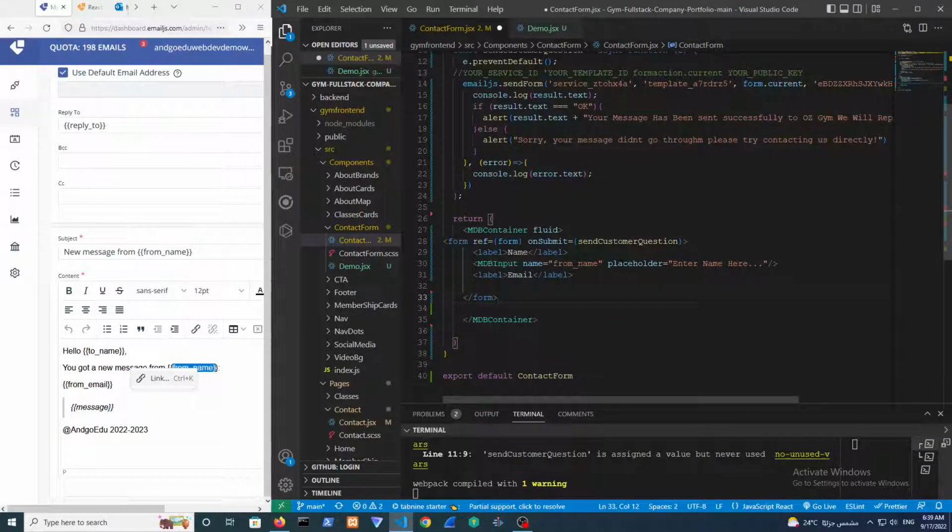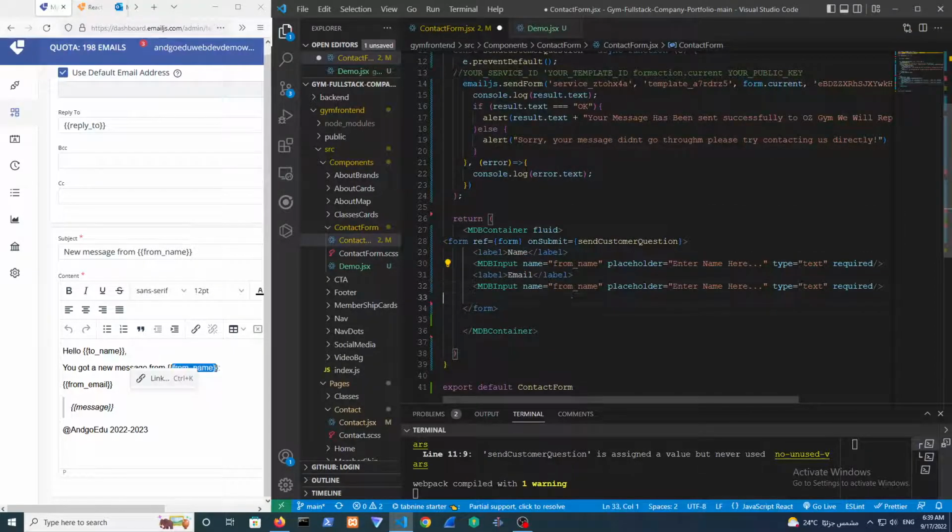Okay, so name from name, placeholder equal enter name here. Type is going to be equal to text. And one last thing, we're going to add in required. Let's copy and paste this over here and just change from name to from email and enter email here.